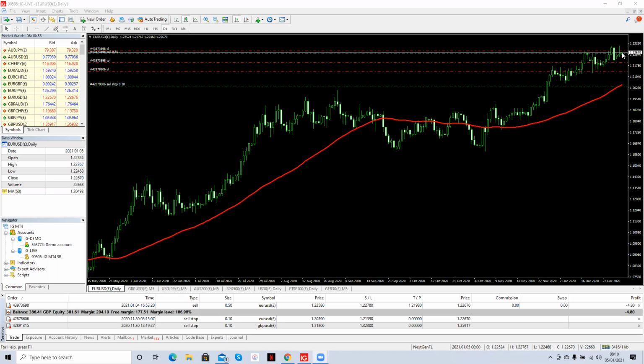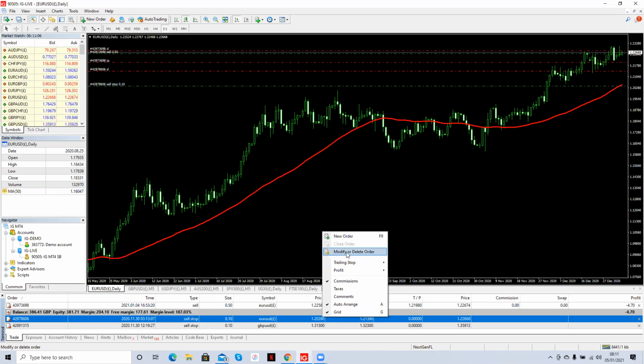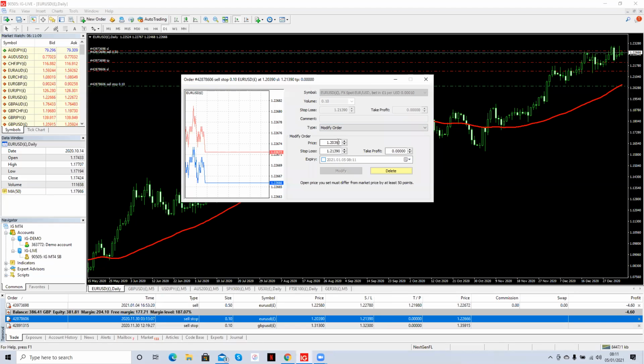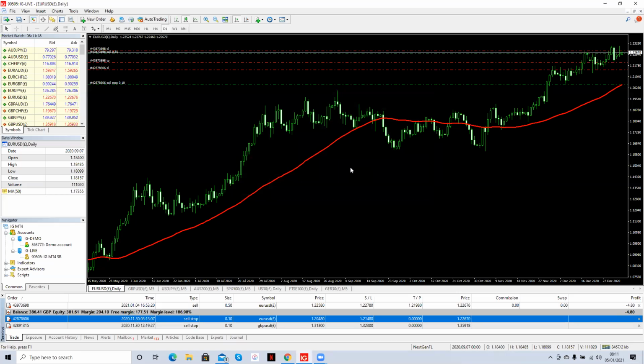Okay, so moving average today is 1.20498. I'll just round that up to 1.2050. So 2 pips below that is 1.2048. So I'll just adjust that to 1.2048, 100 pips stop loss. And that's it. And like I said, I might just have to be doing that every day for the next couple of months till the market reverses.